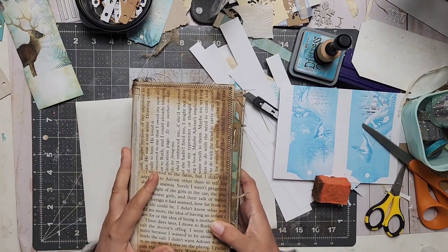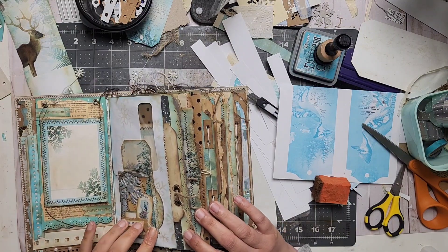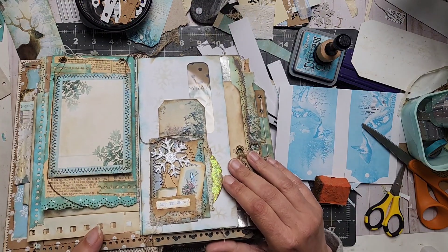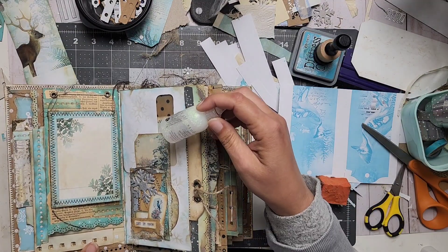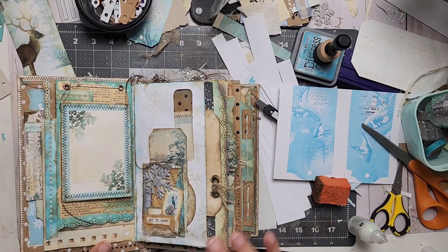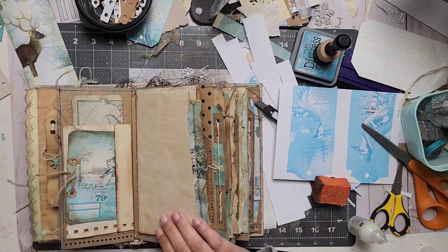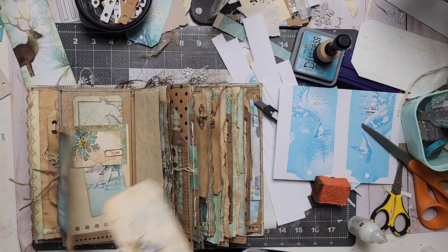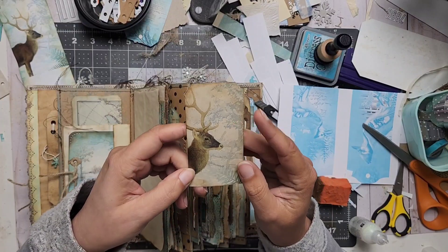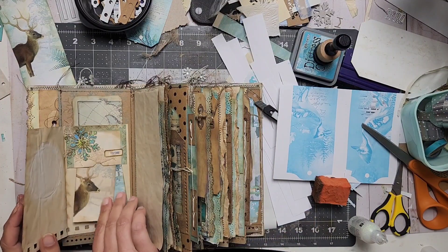What I did do was print some more stuff — I'll show you. Plus I went through the whole book and everything that needed crystal glaze, I put it on there. Plus I put some of this on there — you can see it's shiny now, right here. Because I didn't craft, it was good because I could put it on, let it dry, come back two hours later, put some on. I put some crystal glaze on the main images here and I think it turned out so good — now they are like popping up, I love it. On some of them I did.